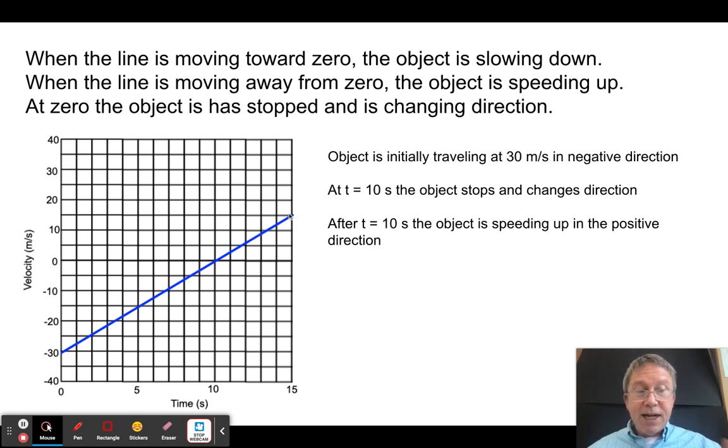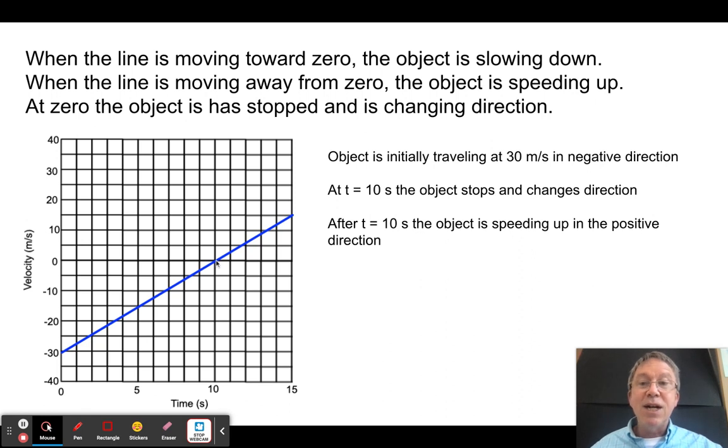So for today, though, we're not going to worry about the slope of it. I just want you to understand that as time goes by, if my velocity is getting closer to zero, I am slowing down. Okay, don't say, well, it's less negative. No, the negative just means direction. I'm moving 30 meters per second in the negative direction. Now I'm only moving 20 meters per second in the negative. Now I'm only moving 10 in the negative. Now I'm moving negative 1. Clearly 1 meter per second is slower than 30. It's just that I'm still traveling in the negative direction.